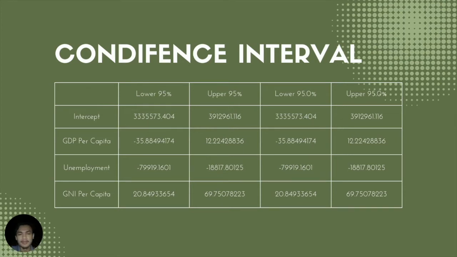For confidence intervals, it basically tells the probability that the parameter will fall between a pair of values around the mean. We also want to measure the degree of uncertainty in the sampling method. So if we want to find the population value, we have to look at the intercept level at each of the lower 95% or the upper 95%, and we will have the estimation value shown in the table.